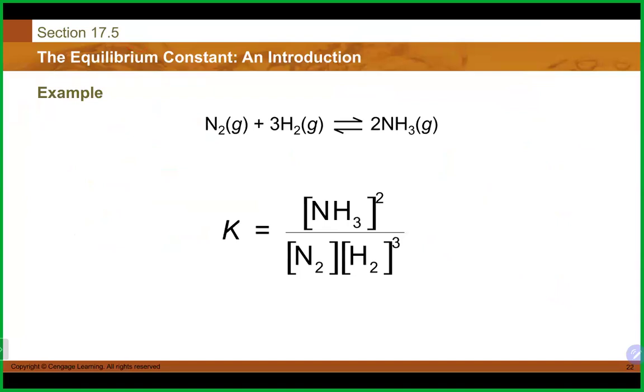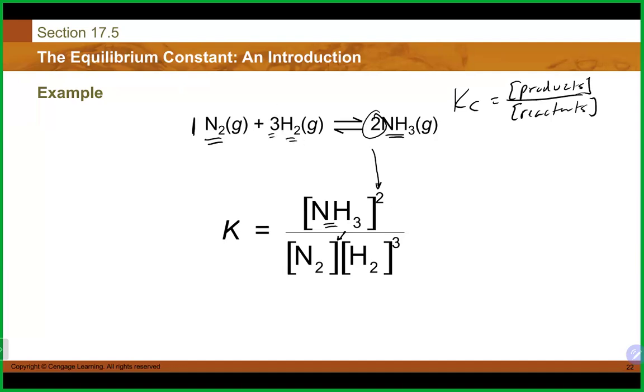So here's one way that we can write our equilibrium expression. Again, we take our products divided by our reactants, and that's what we see here. Our products is the concentration of NH3. The coefficient is 2, so we have to square it. Here is our N2, and the coefficient really is 1. Much like everything in chemistry, we don't write 1, so if there's no number there, it's assumed to be 1. And here's our H2, which has a coefficient of 3, so we would cube it.